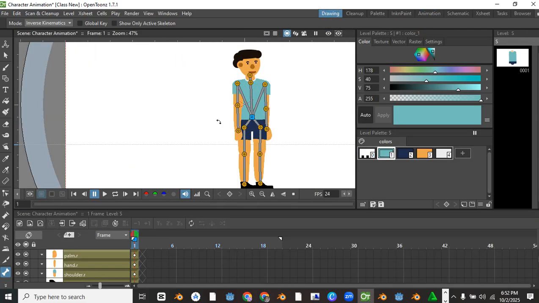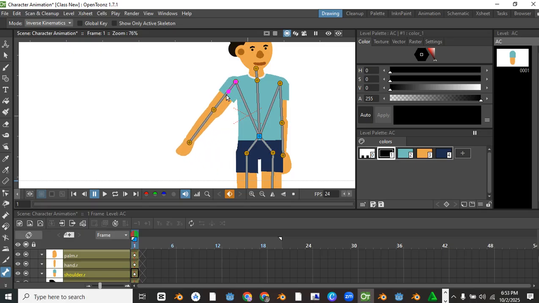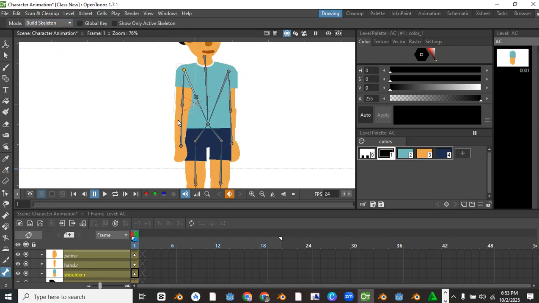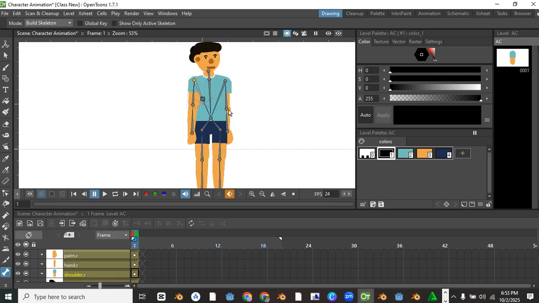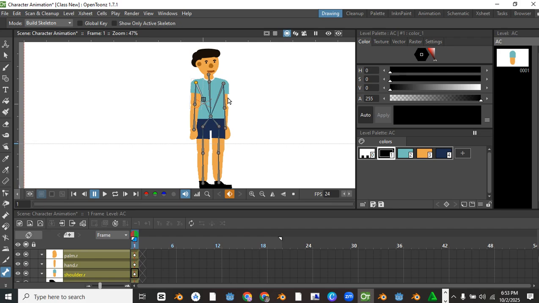So now let me just show you. If you select this, let's say I click here, I can drag this. Let me start from here. Normally you have the build tool. Once you start, it's going to be in the build tool. Once you see it, it shows you a skeleton that is going around the entire body, but we are not really interested in that. What we are so much interested in is animating with it.